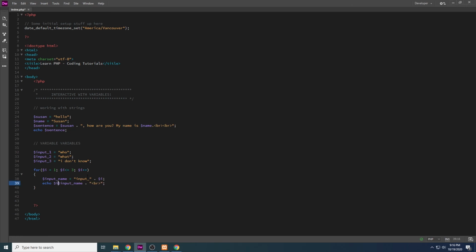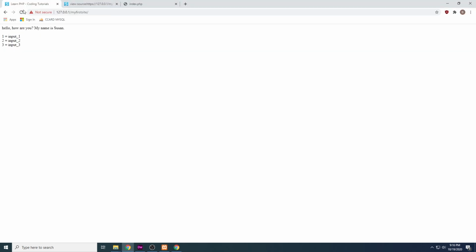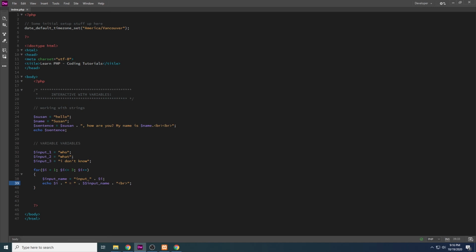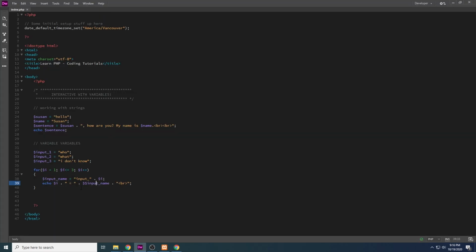However, a variable variable has two $ signs instead of one. If we add an additional $ sign to this variable, it will now give us the value of a variable which has a name that matches the value of this variable. So instead of showing input1, it will show us the value of the variable named input1. On the second iteration of this loop, it will show us the value of the input named input2.